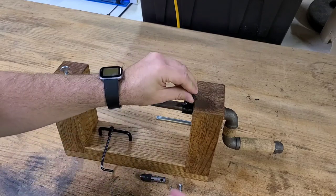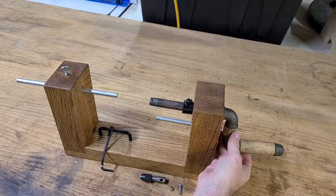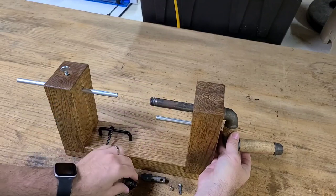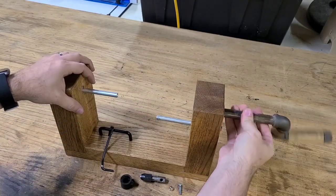The next thing to come off is this pipe flange, and this just keeps the handle from sliding back and forth. It kind of locks it into place on the frame there. So that just comes off with an Allen wrench, and then the whole handle just slides out.